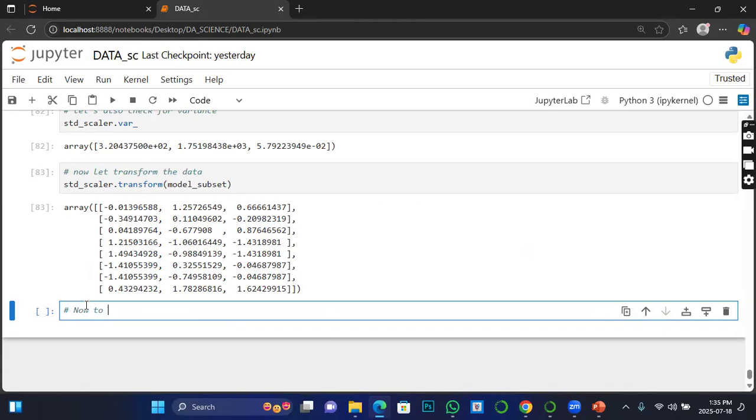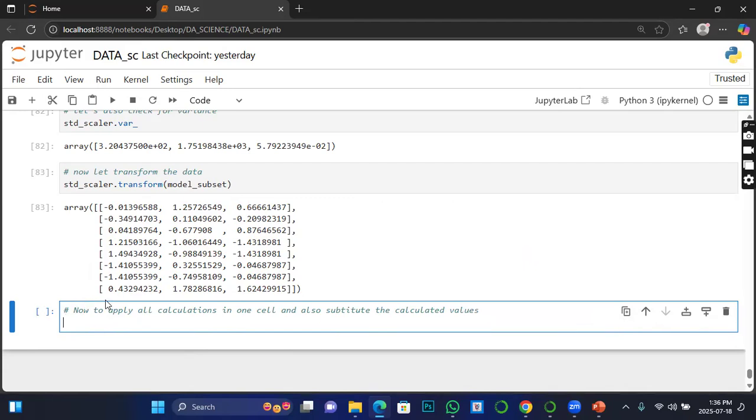Now, so apply all calculation in one cell and also substitute the calculated values.